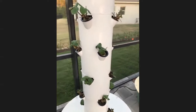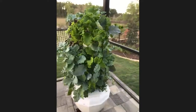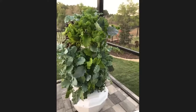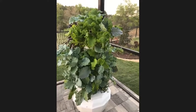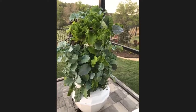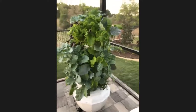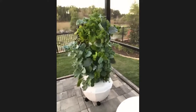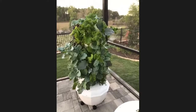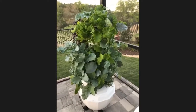It was for me. I could not keep a ground garden alive to save my life. We had the misters and we had it all set up, I guess, the way you're supposed to do it, but I couldn't keep up with the weeds and I just couldn't keep it. It was just kind of a mess. So when I got a tower, like Leela said, it just kind of took off and did everything for me. It's so user friendly.